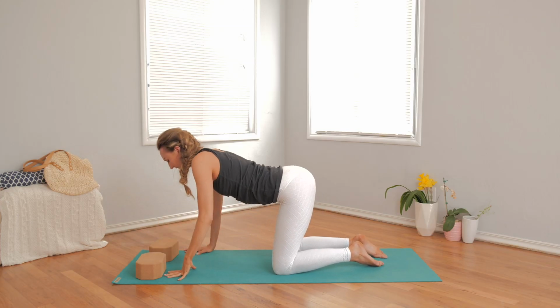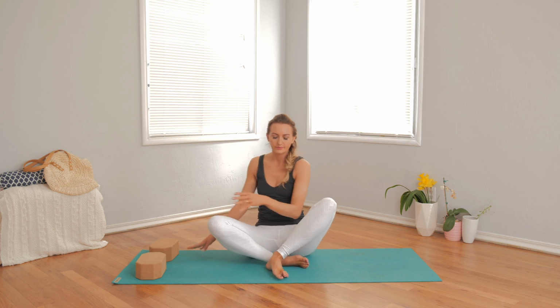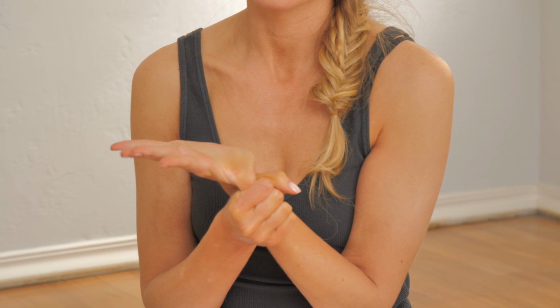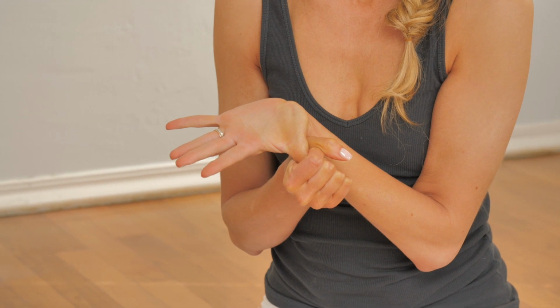Next little thing we're going to do here, come back to a comfortable seat, is just stretch out each of the fingers. So we'll start with the left hand. Pull the thumb back in space. Don't worry, you're not going to break the thumb, but it's almost as if you wanted to. Yeah, really pull it back. And then let the hand dip down. And then pull the index finger back.